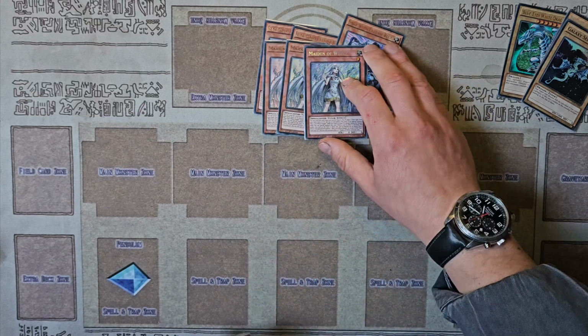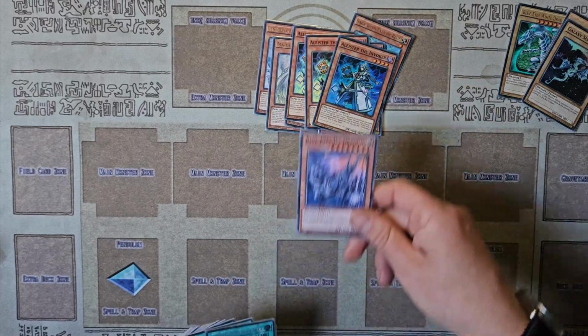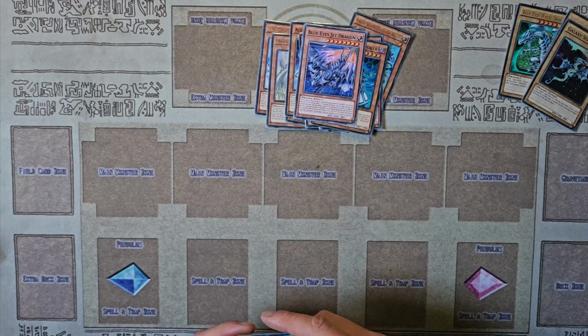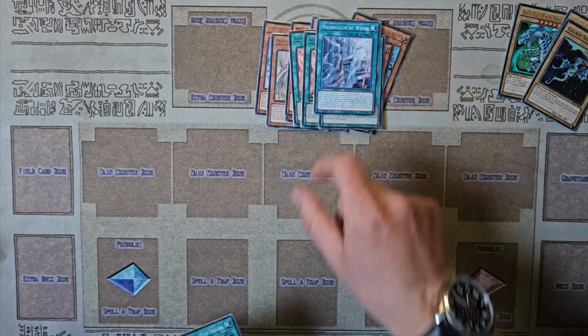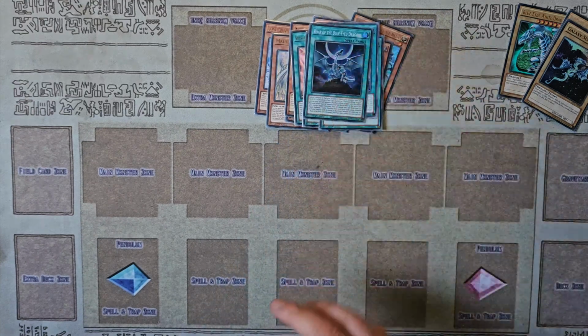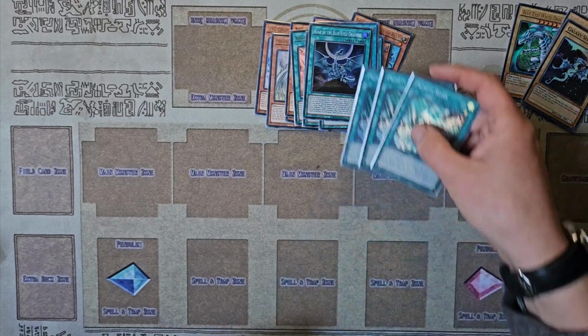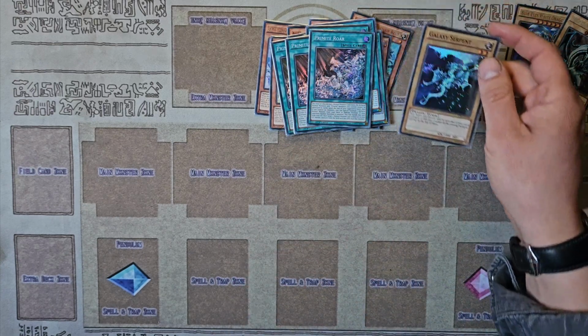Triple Maiden of White. Triple Aleister the Invoker. One Blue Eyes Jet Dragon. It's a great little tech against Rigel. Then Wishes for the Eye of Blue, triple. One Mausoleum of White. One Roar of the Blue-Eyed Dragon, and then triple Primite Roar. And that's how you get this out as well.